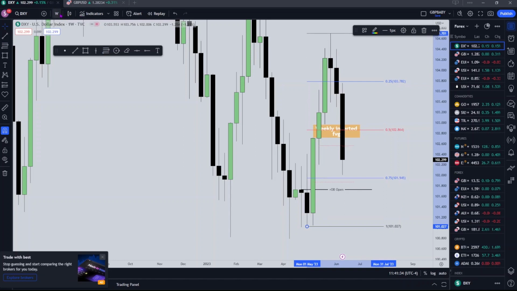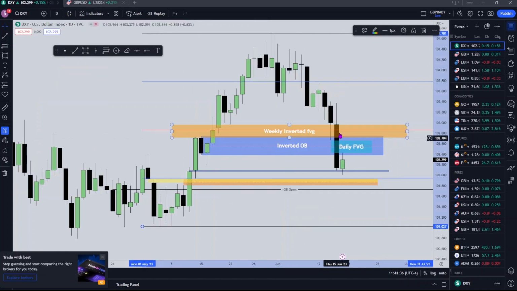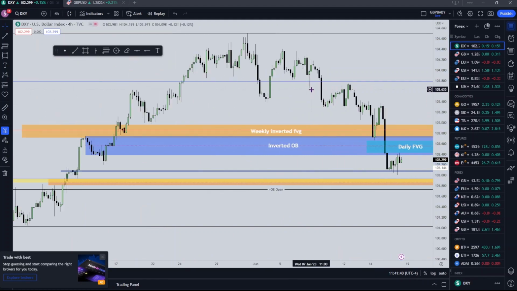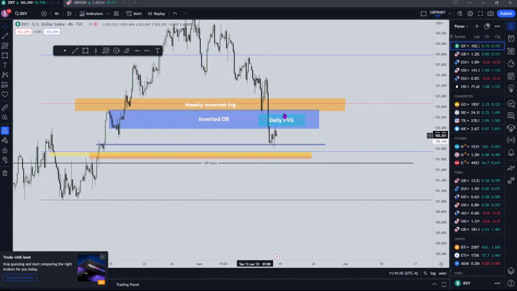And you'll notice that on the daily, we'll go to the 4 hour actually. Things are starting to look quite messy, but you'll see how we aggressively traded through this 50% level. When I see price action like this, it suggests to me that we are likely to push lower for lower prices, which is another reason I want to see us dip down into this liquidity.